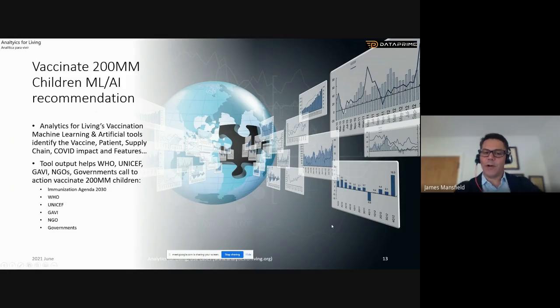There's one large program that's implemented, the Immunization Agenda 2030. I think that's a lofty goal, right, to get to 90% coverage for those patients there. And I think that this needs to be addressed now versus waiting and trying to build over the next 10 years to kind of get there. And I think that AI machine learning can maybe help and expedite that. But that's kind of the program and target that's there as well.